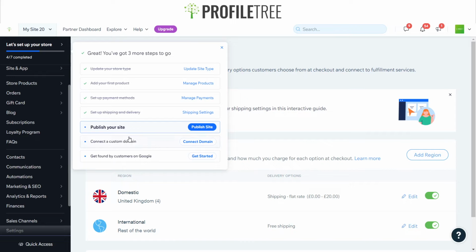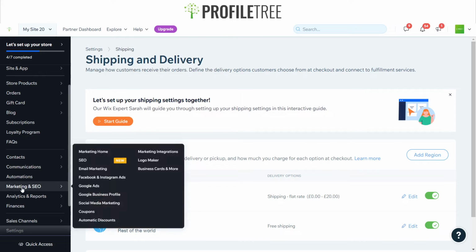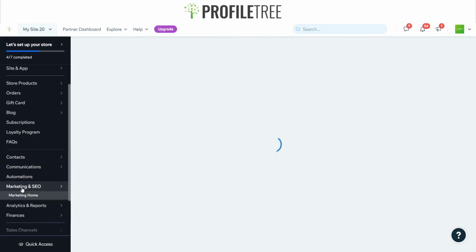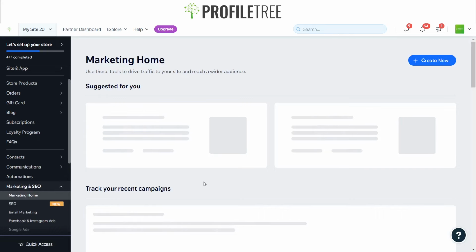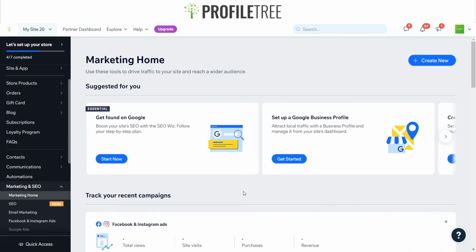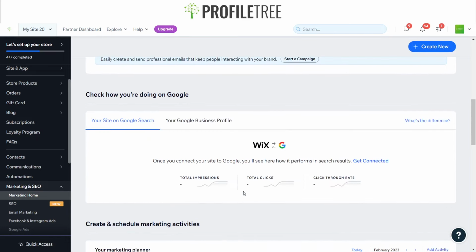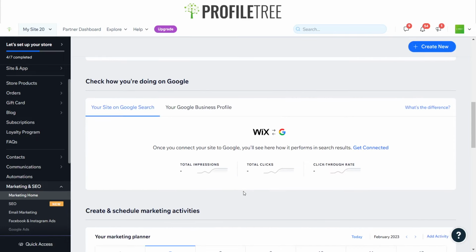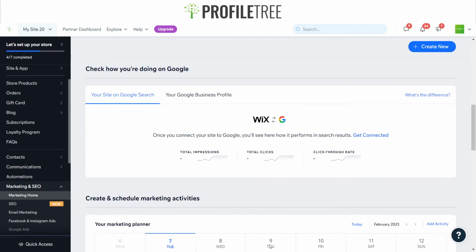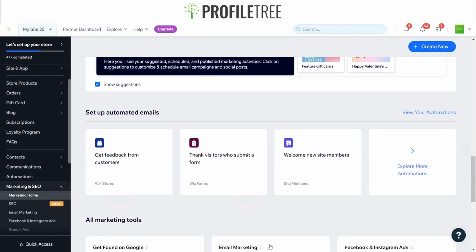And then now moving on, before we go to the pricing, just so I can show you, I mainly want to focus on the SEO part of the website. And of course, this is where you could see, as you can see, how you're doing on Google. So you can connect that with them. And let's see, we would want to go to SEO.